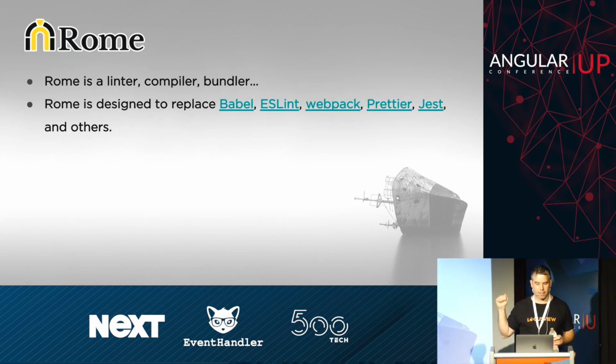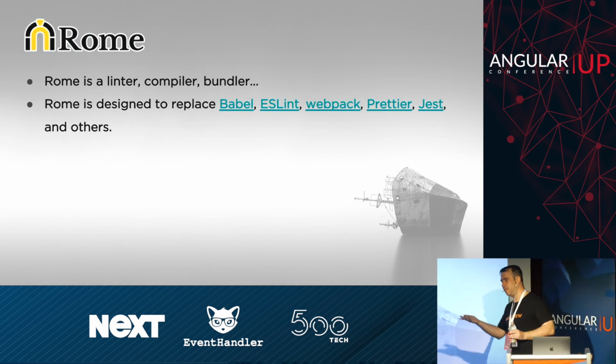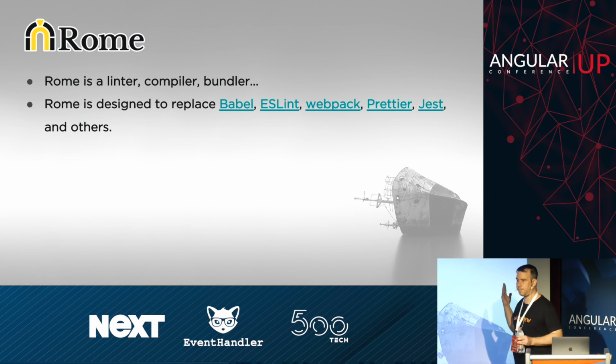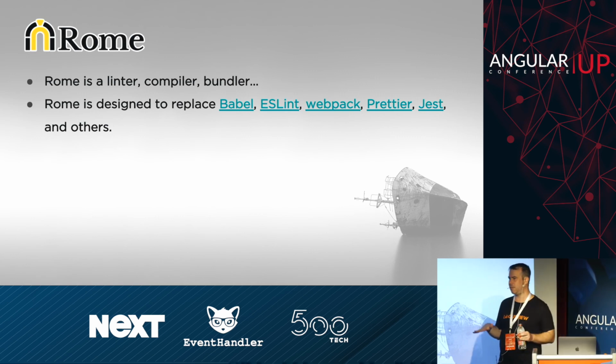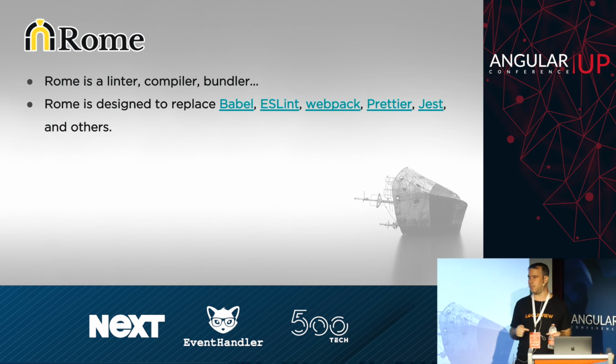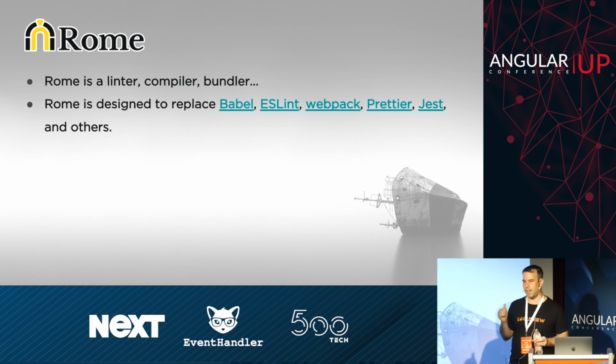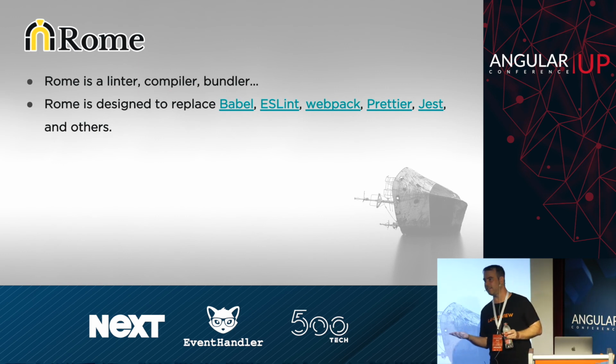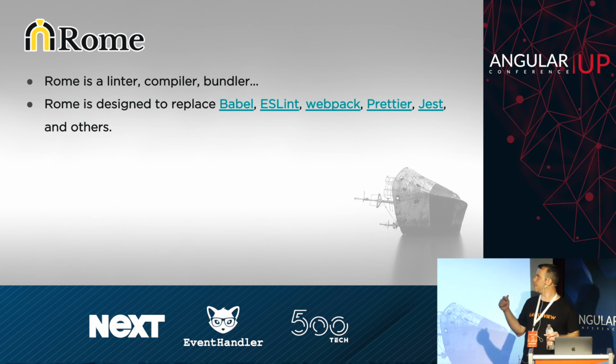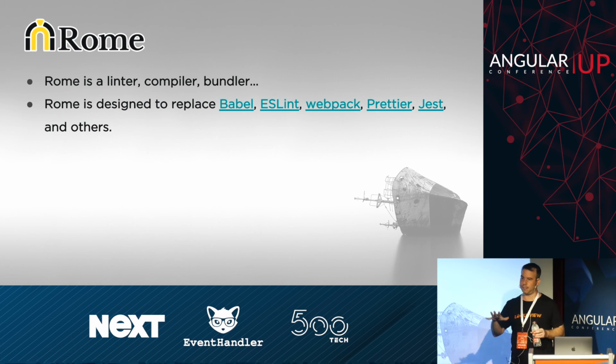The second thing that I want to tell you about is something called the Rome toolchain. If the fact that we had to install 7 or 8 separate libraries that did not quite work well together with each other seems a little unreasonable, that's because it is a little unreasonable. And there is an active attempt to solve this by creating a single set of tools that will do all of the work for us and more.